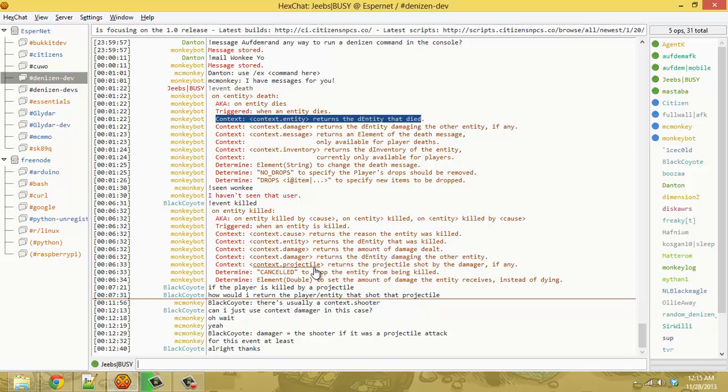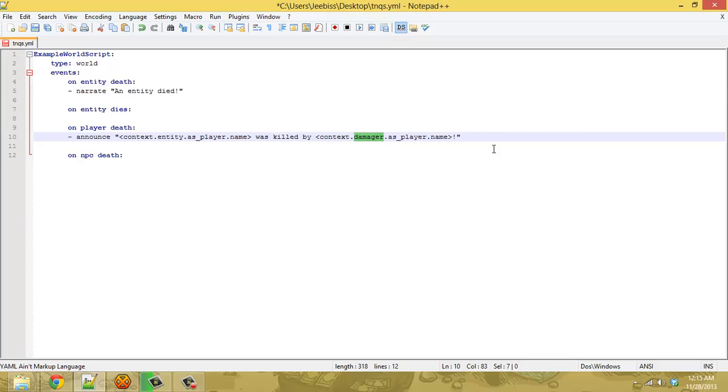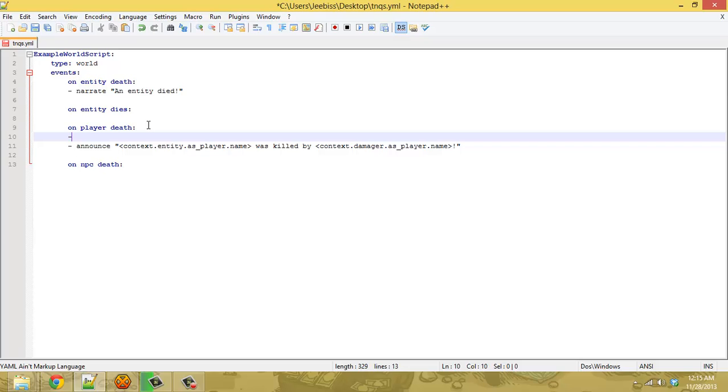And then if they're killed by a projectile, you can get the projectile object. This is all kind of turning into a how tags work video. But the idea is that a lot of events have context that you can access within the event to get information and check. So let's go back to the fact that this may cause an issue because this may not be a player. So we want to add a little bit of logic to this to check for that.